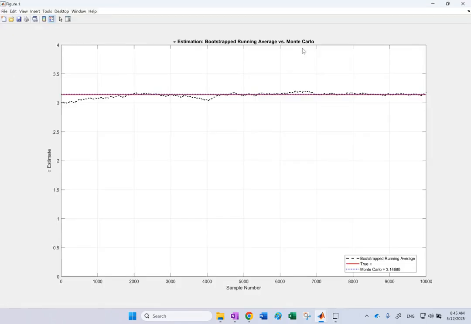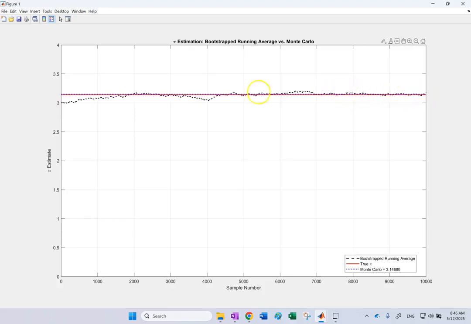Here we go. The actual pi is 3.1415. The Monte Carlo returns 3.1468. And that is this dashed blue line as opposed to the solid red line. And the Bootstrap running average, if you look at it, basically, you can see that it never settles perfectly, but as you go further in and you create more samples, it kind of settles at the ultimate value. Okay, so it does have some oscillation, and here was with the small learning rate.